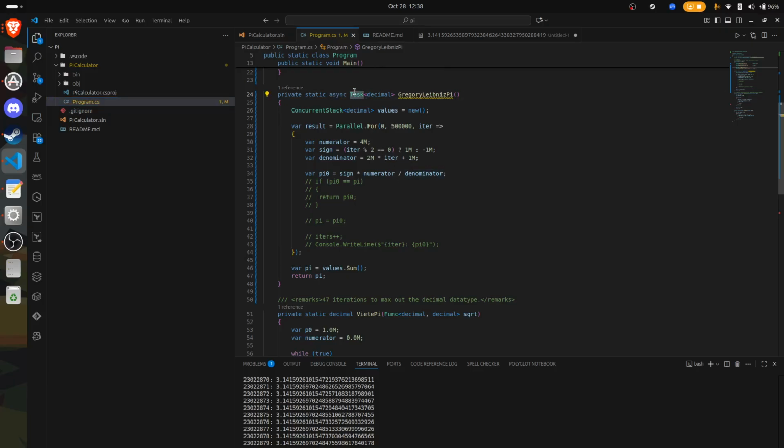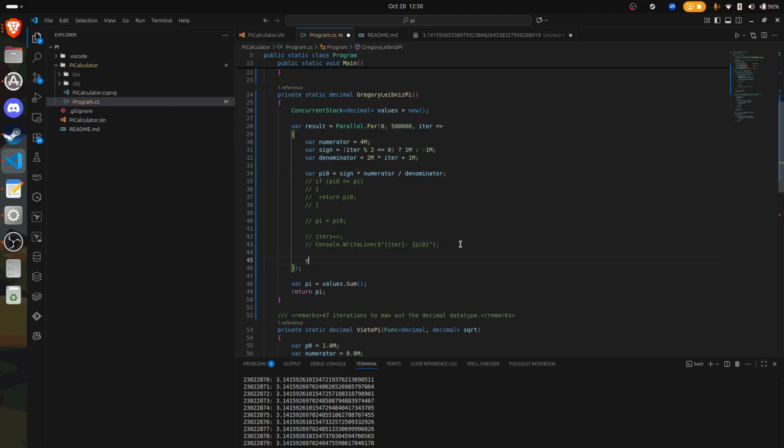So, just going to return a decimal. Not doing anything with the result yet. I don't know if we will. We have pi 0. We need to actually add that to our values stack.